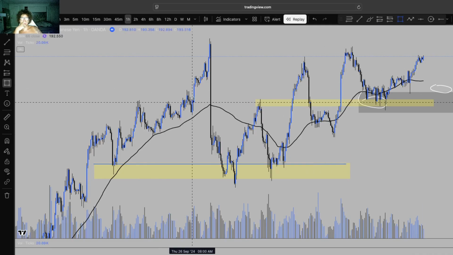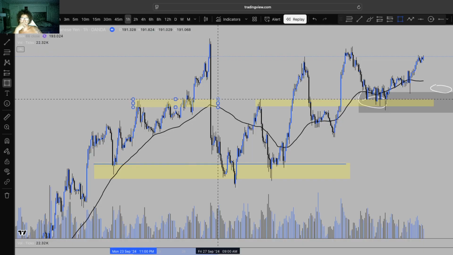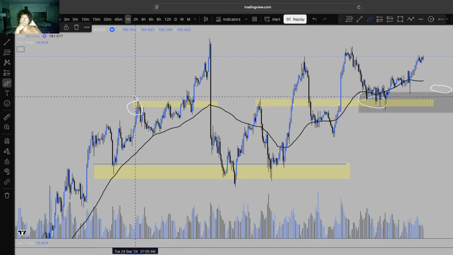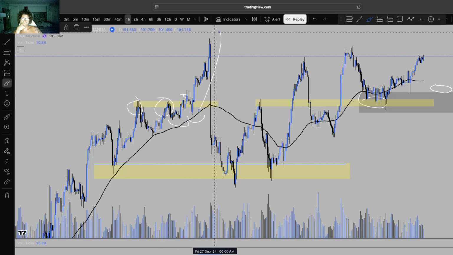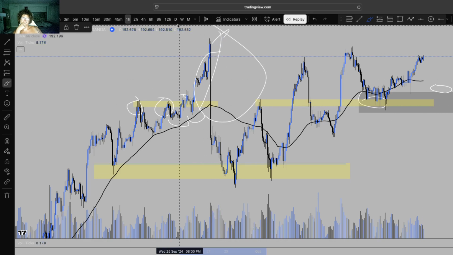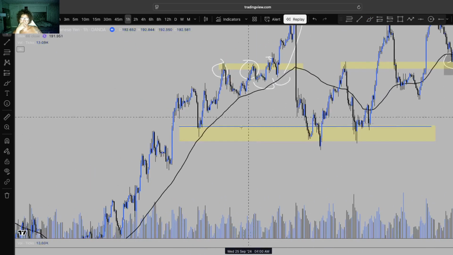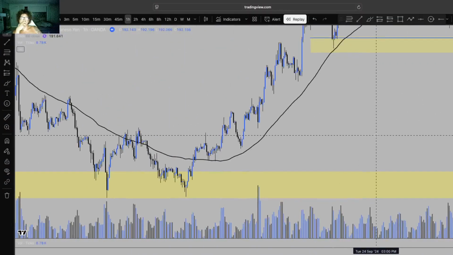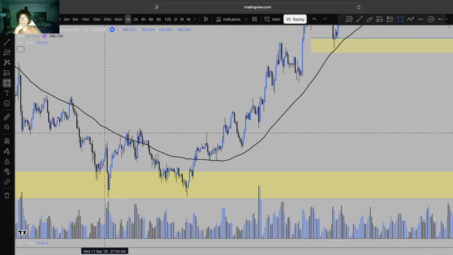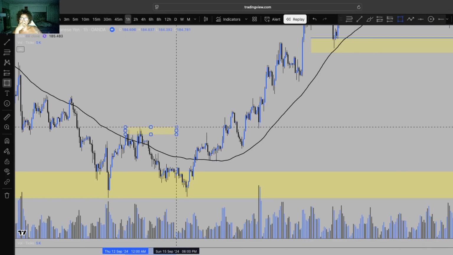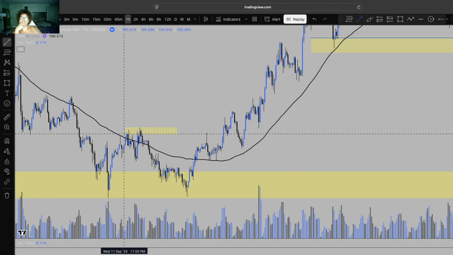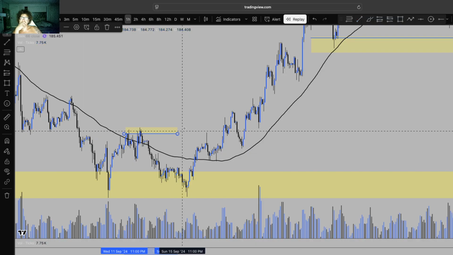Another exhaustion level for me would be right here on the 1 hour. And as you see, it struggles to break, higher low, struggles to break, higher low, takes off. Okay, this was a news event. Okay, more 1 hour levels. Let's see. This would be a 1 hour level for me. Right here, I would have had to draw this because yeah, it's exhaustion, but I would have also had a random line right here at the median of it.